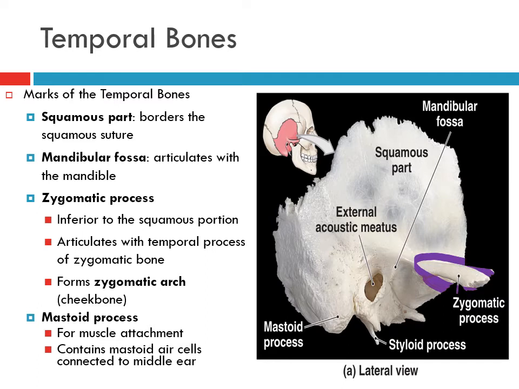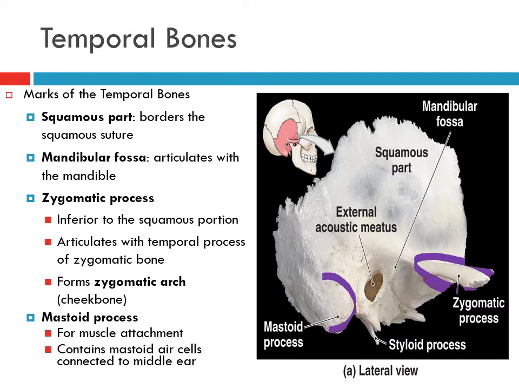I know that's a mouthful, but look at that when you're looking at these pictures and seeing how everything comes together. The part that I'm discussing is right there, where the pink temporal bone is coming together with the white zygomatic bone, which makes up your cheekbone. So the zygomatic process of the temporal bone connects to the temporal process of the zygomatic bone to make up your cheekbone. And they collectively form what's called the zygomatic arch.